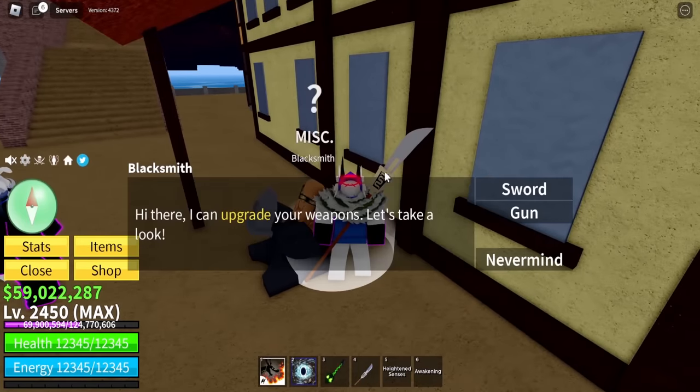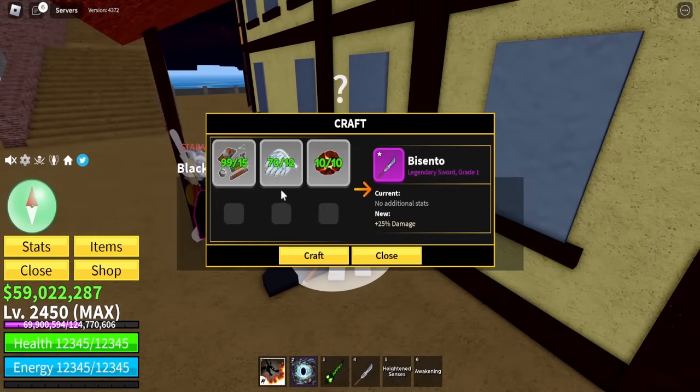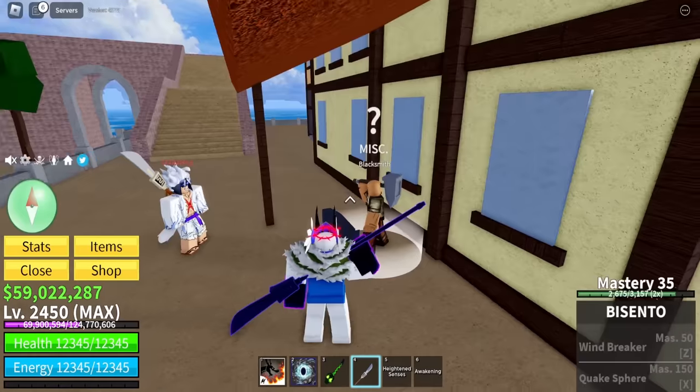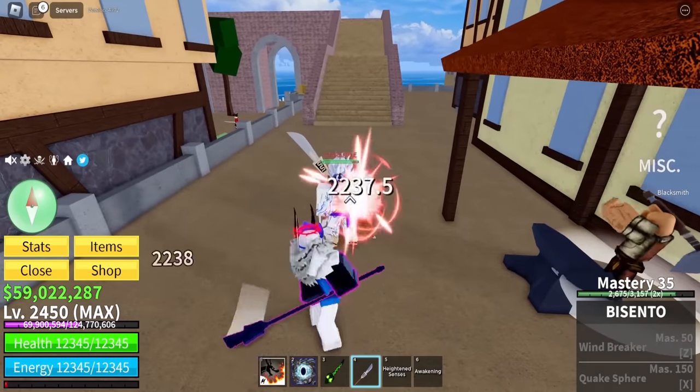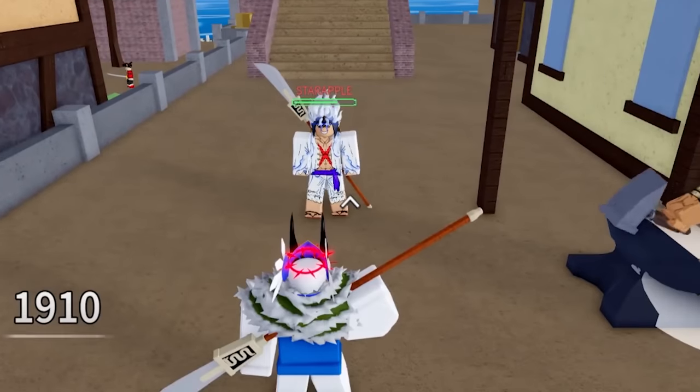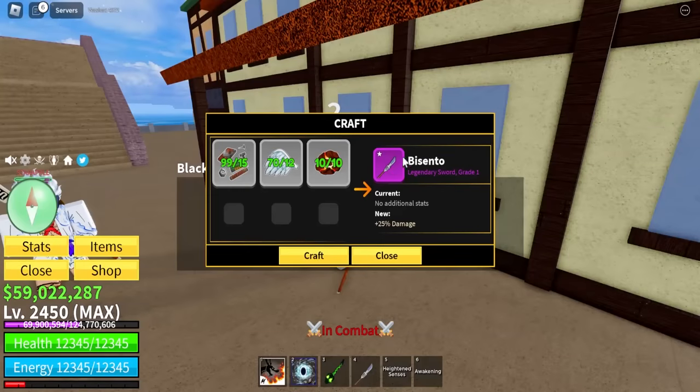Okay, let's see. All right, I want to upgrade my Bisanto V2, all right? Or Bisanto, okay? All right, there you go. We got enough scrap, enough wings, and enough magma also, right? And now we get 25% damage. But before we upgrade, let's go and check the damage, right? With hockey on, 2.23k. And then without hockey on, it's 1.9k, all right?